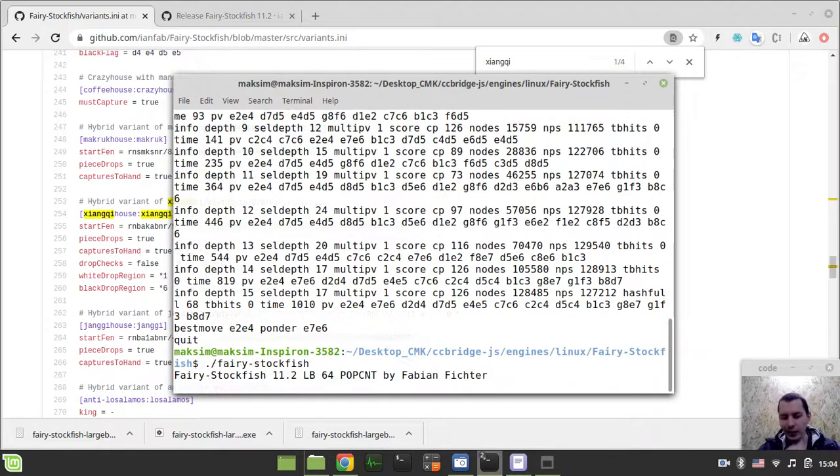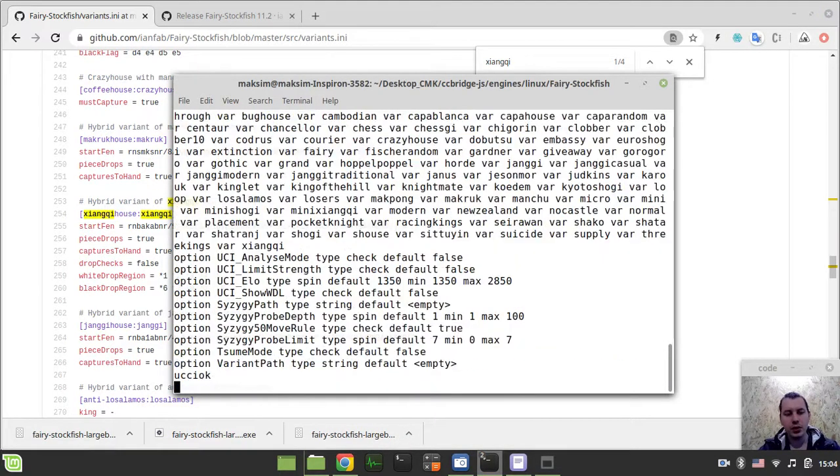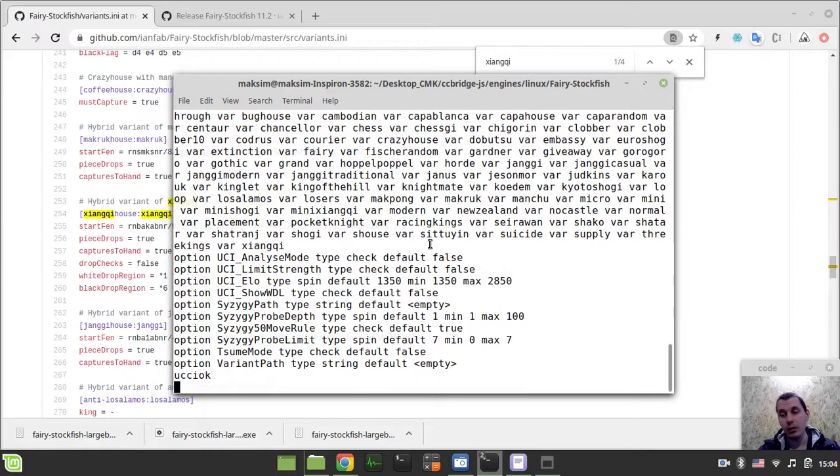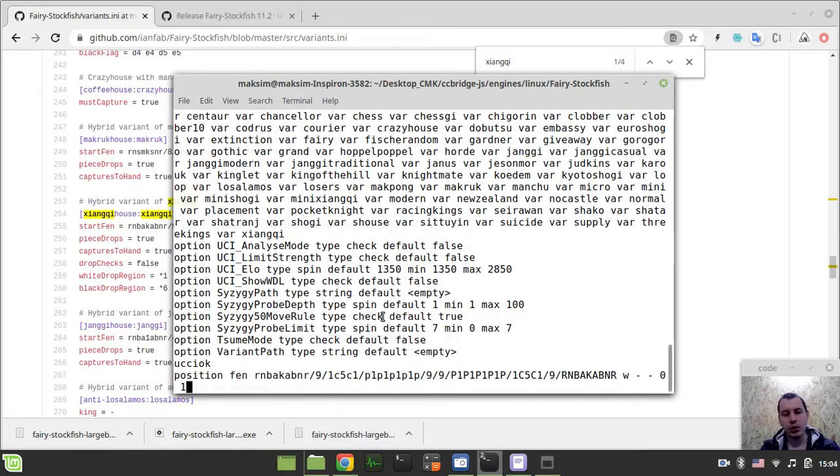If I just go to UCCI, this sets the default variant to CNC on its own, but this is not really enough, because this is just a large board for potentially some different variants as well. So I really need to say position FEN and then the starting position for CNC.